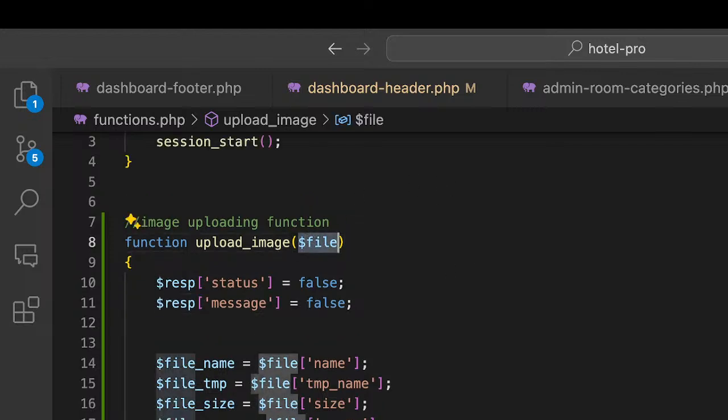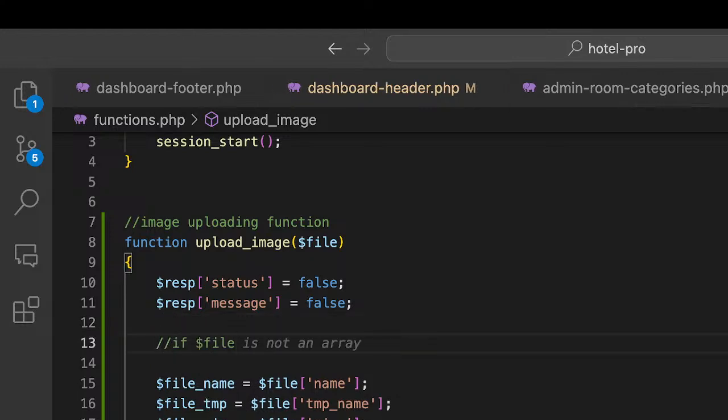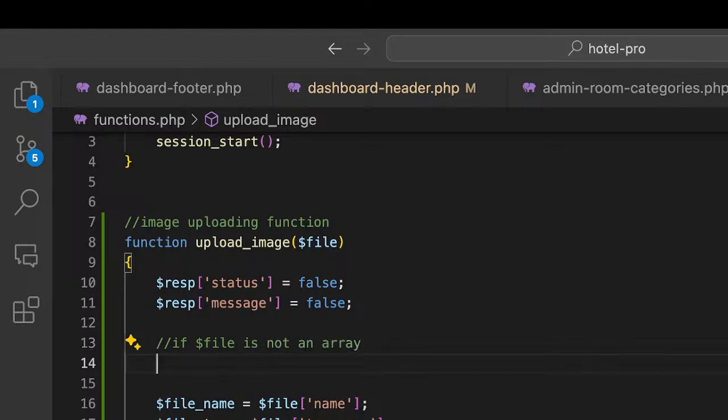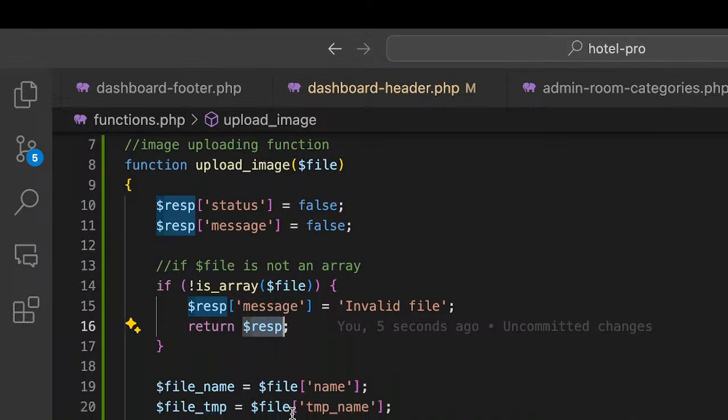I'll first check if the file is not an array. I make the message invalid and return back the response. So that's the first check.